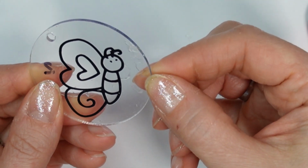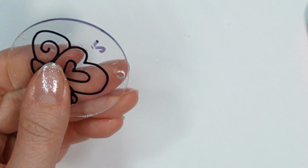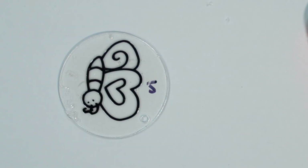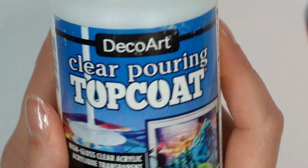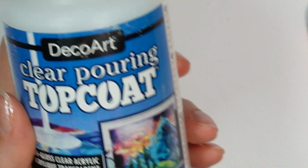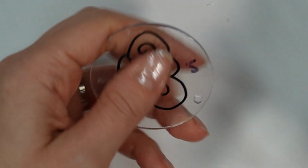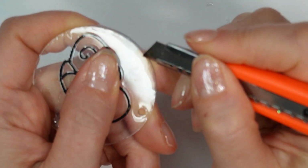I have to try not to peel the numbers. Number 2. Now, I've hacked at this one because this is one of the ones I tested for Tiffany. Number 2 is Clear Pore Top Coat, and this is one of the winners. This is one of the ones I really like. It gives a thicker coat than the Duraclear, so this will be interesting.